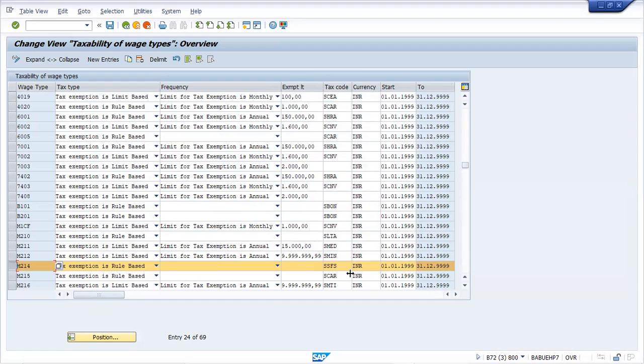Then you can utilize them in your 590 infotype. M215. In the chart window, I just entered 3 model wage types, and these are the 3 model wage types which correspond to your hard furnishing, soft furnishing, and the car reimbursement. SAP provides all these 3 predefined reimbursement types.